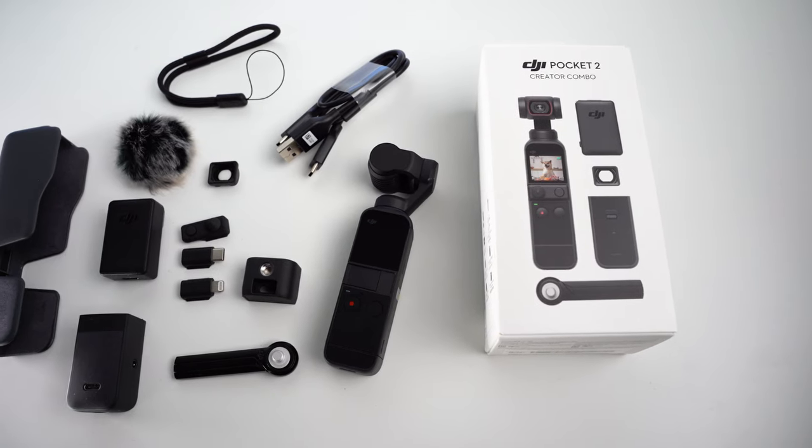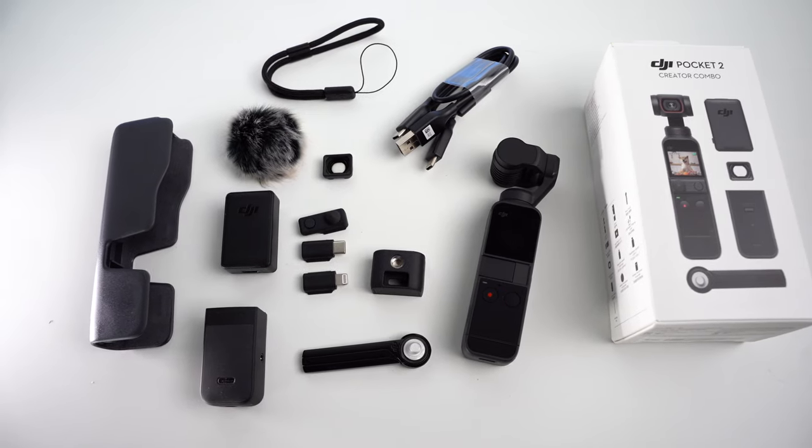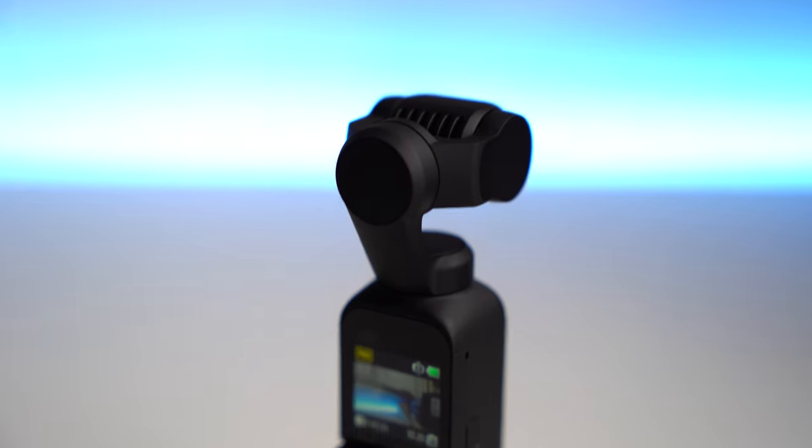If you don't know what this little thing is, it's basically a camera that fits in your pocket that you can take anywhere and it actually gives you some pretty decent footage. So rather than ramming a review out the door, I want to be able to use it a little bit and actually know what I'm talking about. I want to show you just a little bit of the footage and it's actually pretty impressive. One of the things I wanted to concentrate on and show you some comparisons of is how it performs in low light, specifically at night.